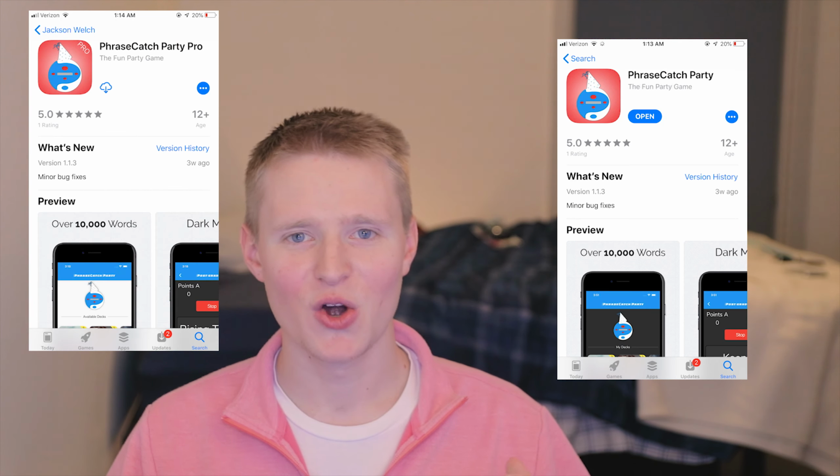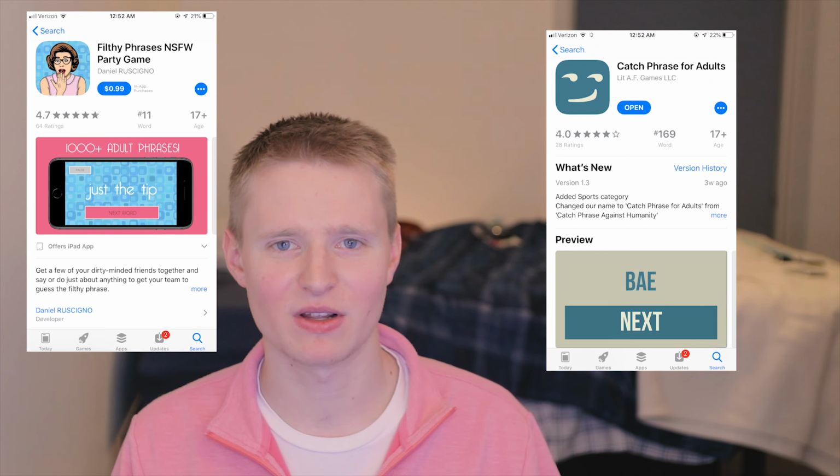I also did try to clone this version and make a 17 plus, which had some more adult content in it. My goal was to make it PhraseCatch Dark, which featured more adult humor, because there's a lot of apps out there that do something similar to this. However, getting this approved through Apple's system was horrible. Essentially, they cited a whole bunch of instances where the content wasn't allowed when there were other apps that had way worse things. The reasoning for this being that those apps were grandfathered into the old system, but they weren't allowing any new content with foul language or anything that could be non-advertiser friendly.